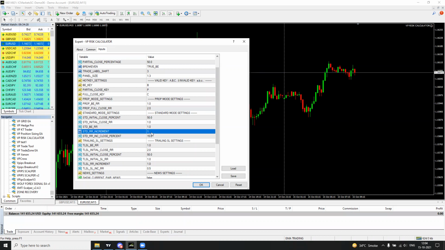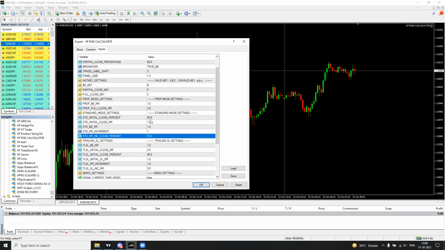Okay, and then this is the increment. So at what incremental levels you want to close how much percent of your trade. So let's say at 1 hour I close 50%. So now at one increment, which is at 2 hour, it will automatically close 15% of the trade. Okay, so if you select, let's say after every 2 hour increment, so let's say after 3 hour, then plus 2 hour, that is 5 hour. So like that, in that increment, it will basically close your trades.